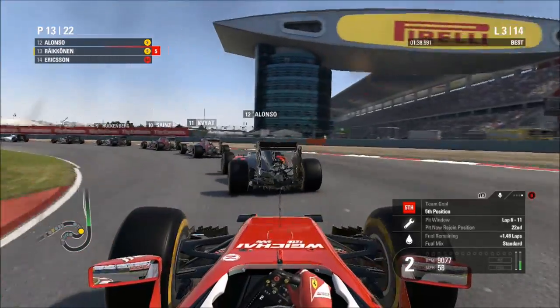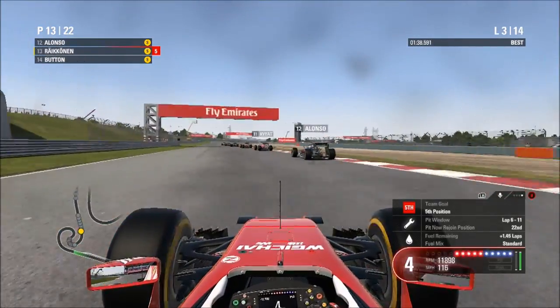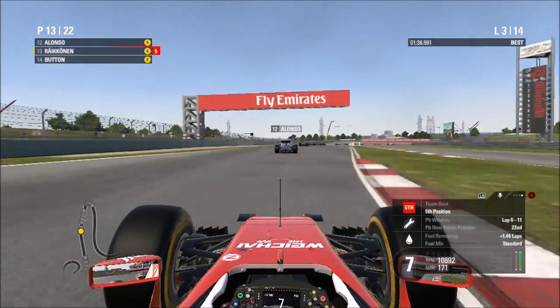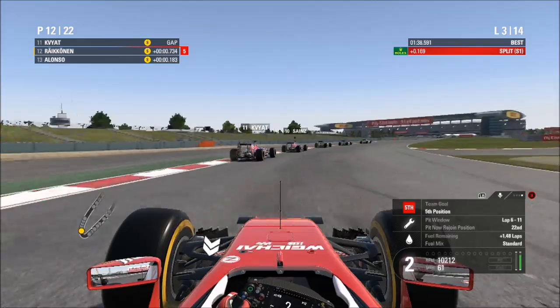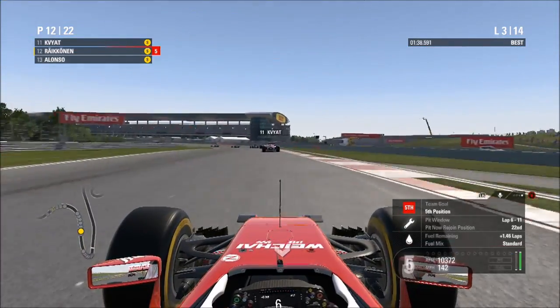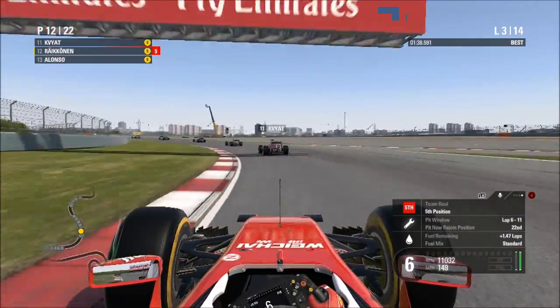I very rarely go and ride the kerbs through the corners most of the time, unless I'm on my first lap of new tyres and want to set a quicker lap. That's when I'll typically tend to do it. So you can see here, going into here, no real lockups in this, just really thinking about trail braking, just trying to save the tyres as much as possible, and that's what I do in the race, and it's been working really well for me.